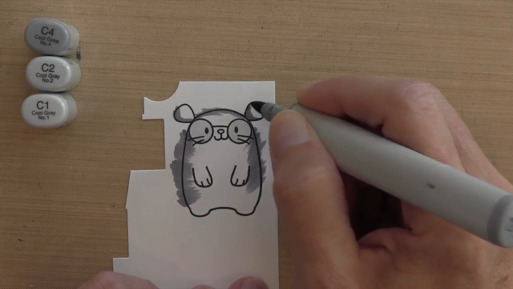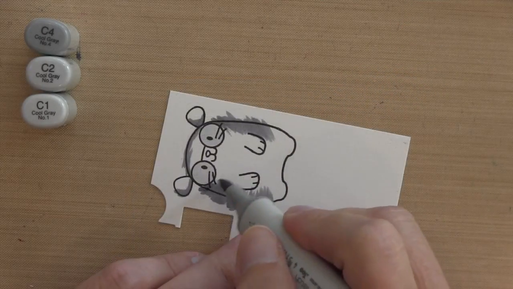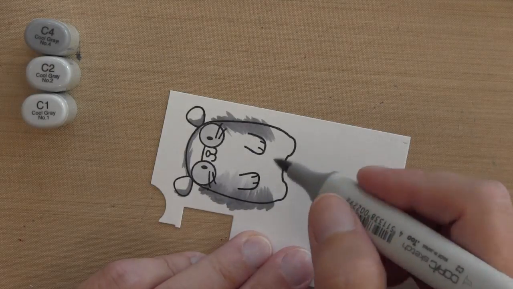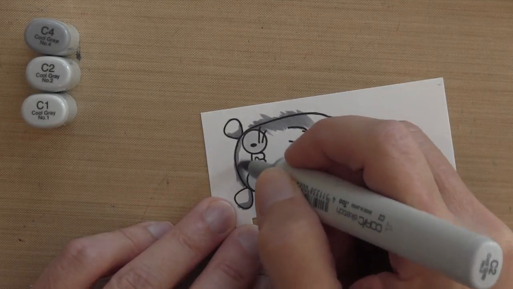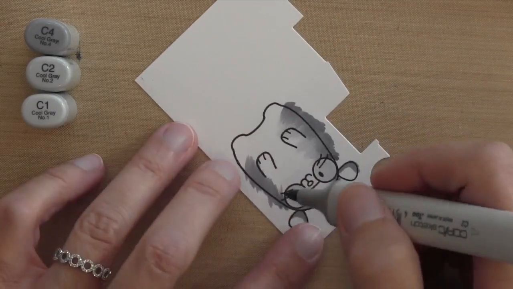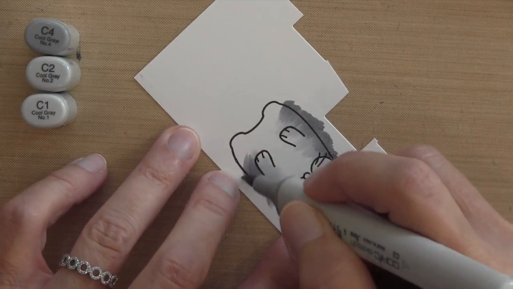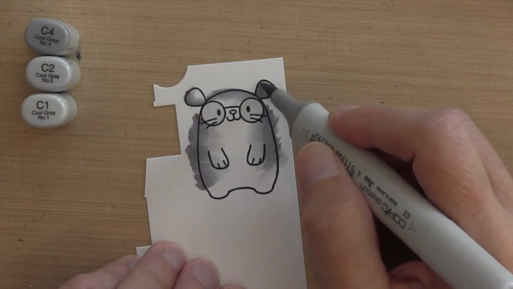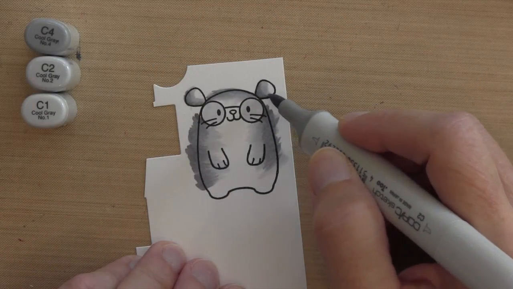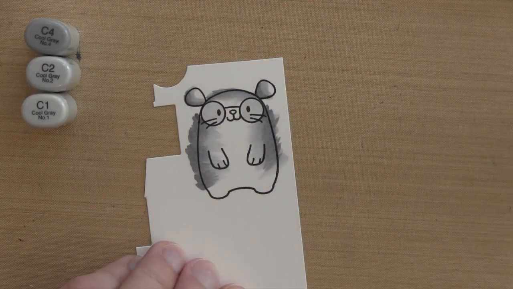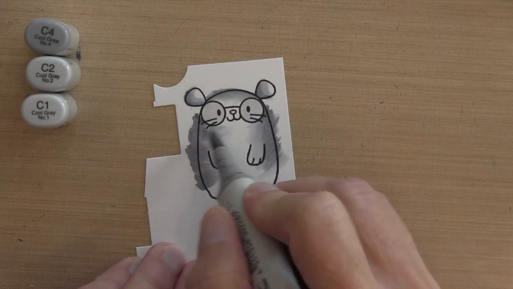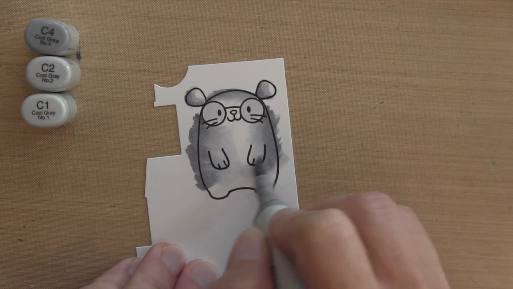So once I get my C4 down, I'm going to go in with the C2. And I'm just kind of starting the same way, just going over the whole C4 and extending it out. And I'll cover over the C4 enough to where I don't see any line between the C4 and the C2. And then along with the ears here. And then finally, I'm just going to take my C1 and just cover anything that's not covered. I'm going to speed this up really fast because I'm just trying to make this a really quick and easy thing.